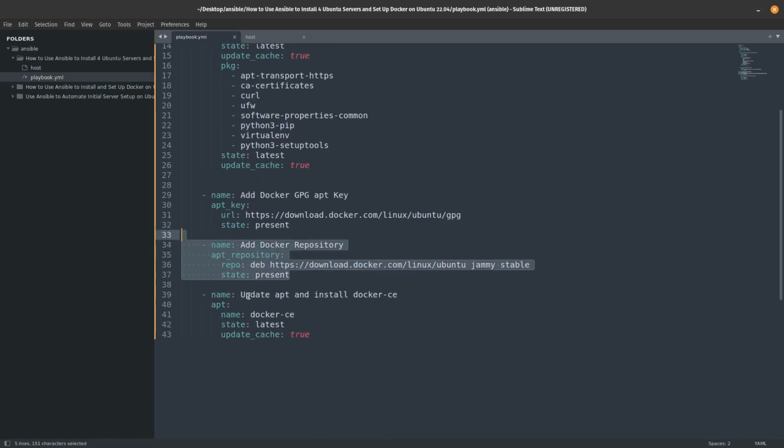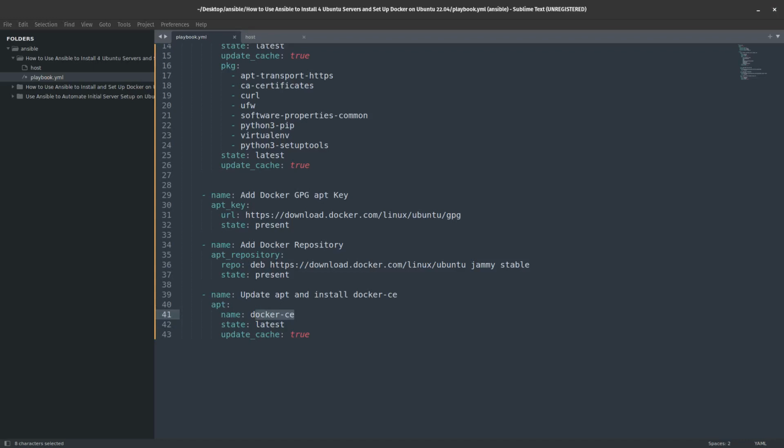Then we're going to be doing an apt update, right? Update cache true. And then we are going to install the Docker CE, right? Because we added the GPG apt key, and then we added the Docker repository to our apt repository. And then after that, we do the update cache, and then we install the Docker CE.